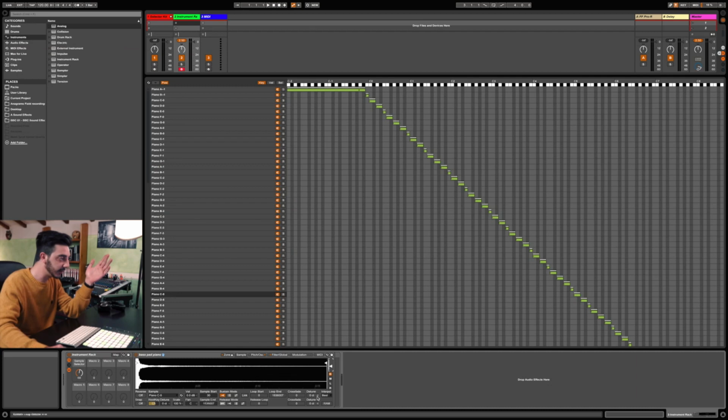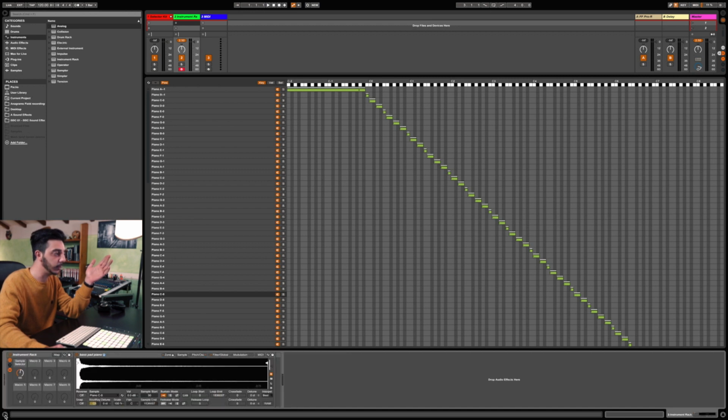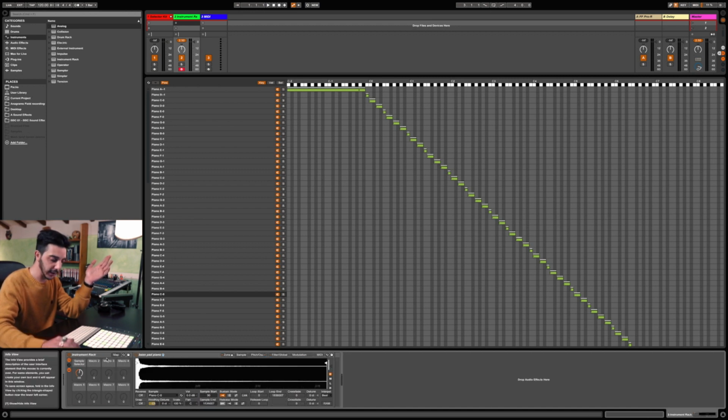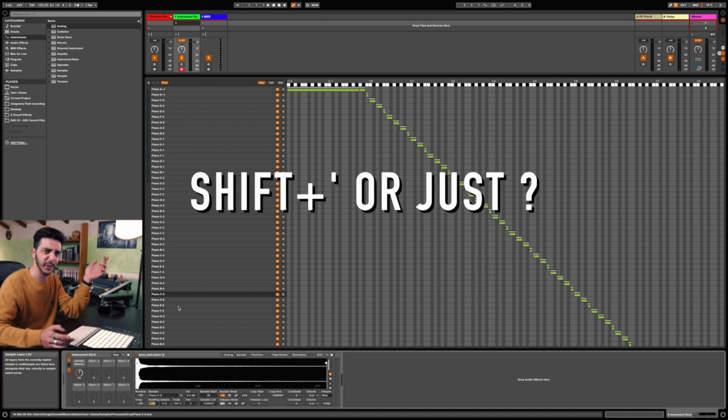Interesting, there is an info view here. There is an info box that you can show by pressing this arrow, or you can press shift with the, I don't know, question mark. How do you say that in English? I have no idea. Why am I making this video in English? It sucks.